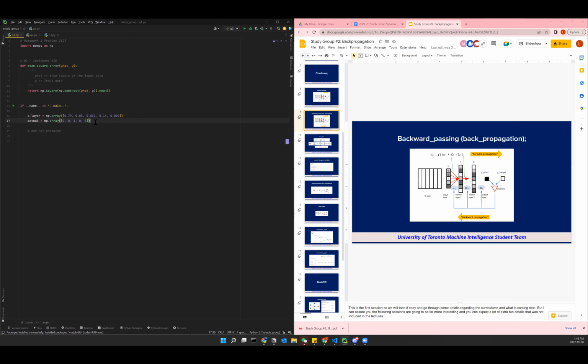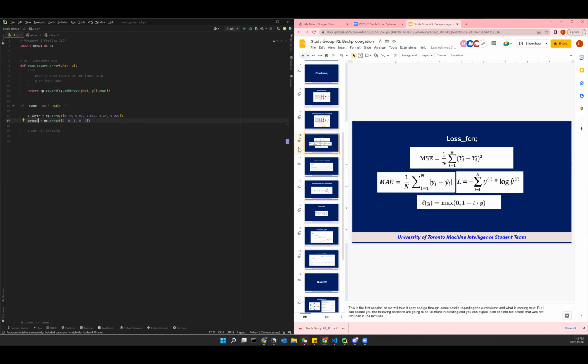we don't want any ambiguity. We just want the correct one to stand out and hide the non-correct values. So that's actually what's happening right here. This is the actual one hot encoding. Sometimes if we look at the loss function on the right here, the one hot encoding is actually the true label. Imagine we have five types of animal right here, and the third type of animal is a dog, okay?